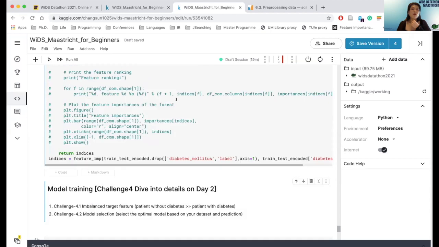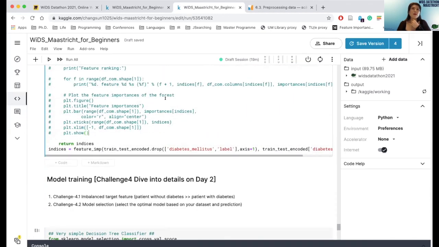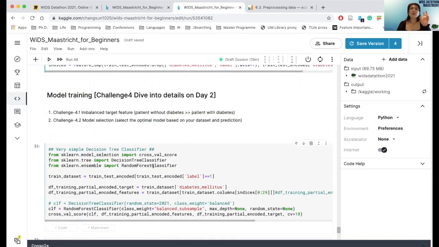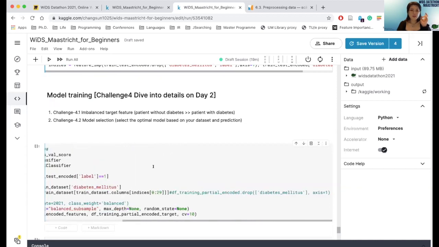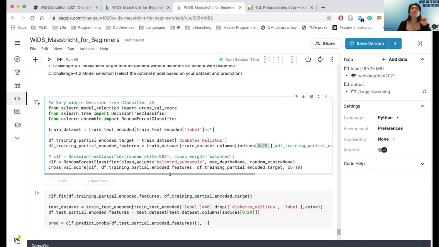But to run the whole notebook, you will still need to run it because in this code, I select the first 29 important features. I didn't use 180s. It takes too much time to run the whole model. So I picked the most important 29.